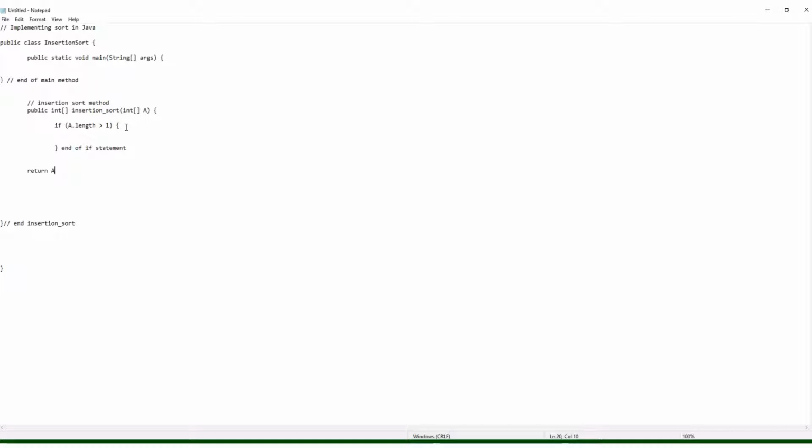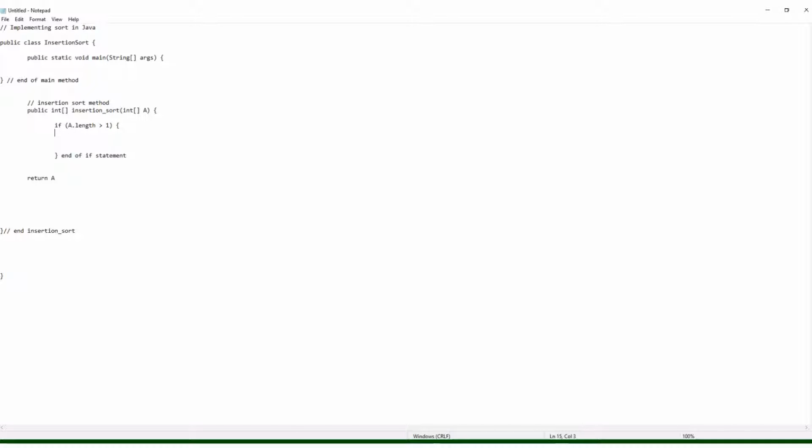So we look at our array. If the length of the array is greater than 1, that is when we have work to do.